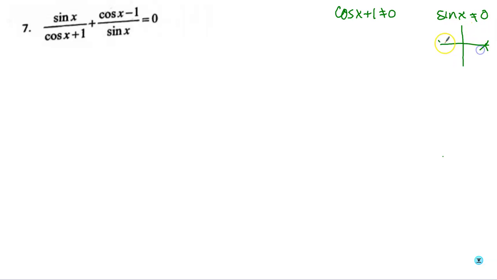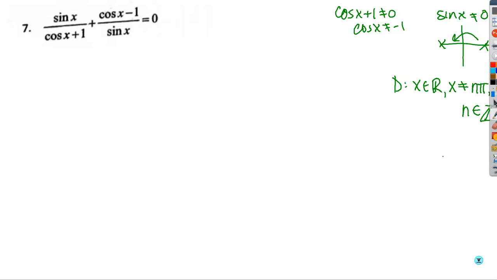Sine is 0 at 0 and pi. This would be cos x can't be -1, which is also at pi. So I only have to get rid of those two, and they are evenly spaced. So my domain restrictions would be all real numbers except x cannot be 0 plus n pi. So I'm just going to say n pi since it started at 0. Okay, so there's my domain. Let's go over here to the proof.